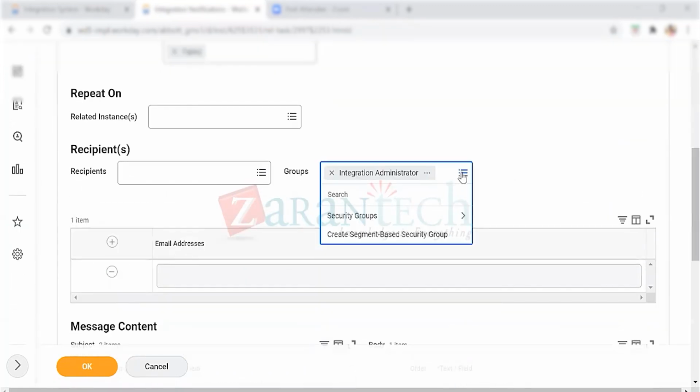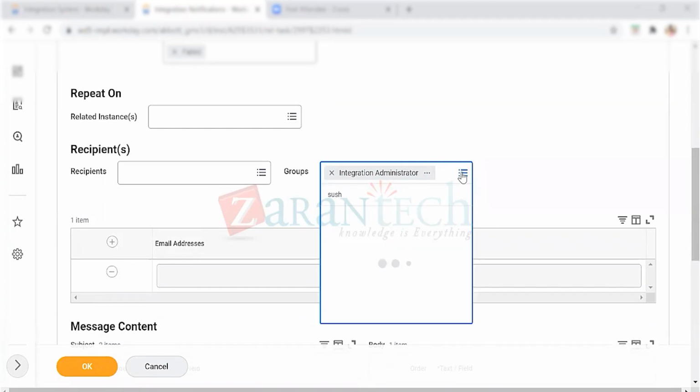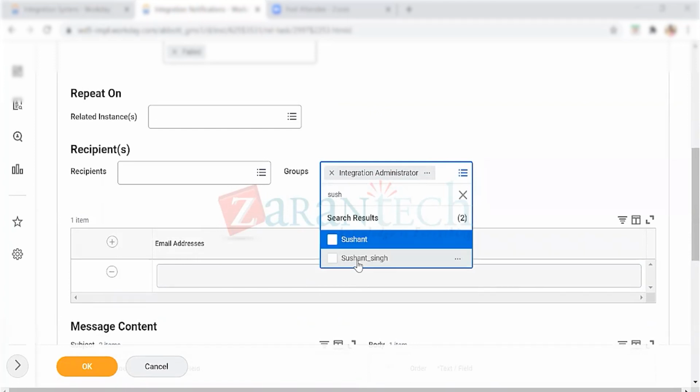It's a role-based security group, not this one. I created it for the integration itself: ISU user, integration system security group.